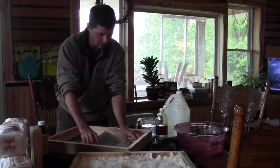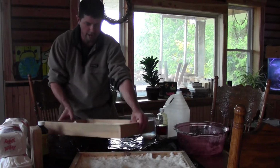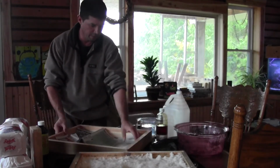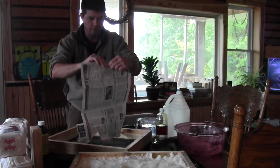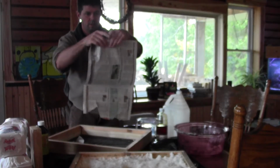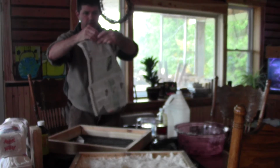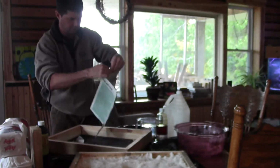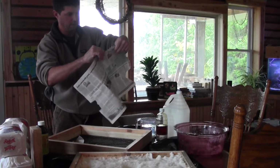I also, in the front of the box, I've drilled a hole. It's about 1/2 inch. And then in the newspaper, I like to rip a little hole out there, and on the back corners as well. And you'll see why in a few minutes here.